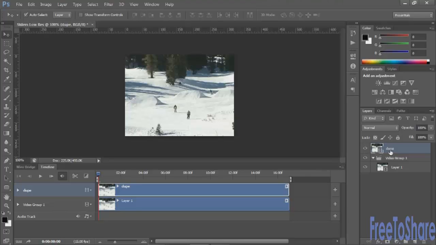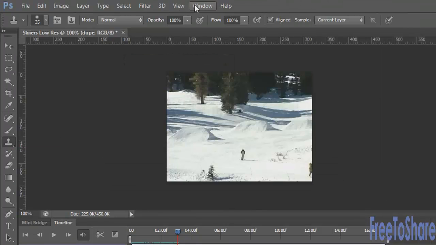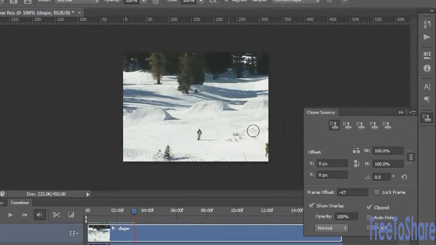To do that, we're going to use the clone stamp tool, but we need to get to a spot within our video on the duplicate layer that we can use. So somewhere in here, we just got to find a spot like around here that has a nice clean area that we can sample from. So with that duplicate layer selected, you'll grab your clone stamp tool. And then we need to open up the clone source panel through our window menu. What's great about the clone source panel is you can actually have up to 5 separate sources to sample and then paint from. So we have the first source selected, and what we're going to do is put our cursor right in this spot, hold down our Alt or Option key, and then click once to sample. If we didn't wiggle our mouse at all, the sample point should have a 0, 0 offset.